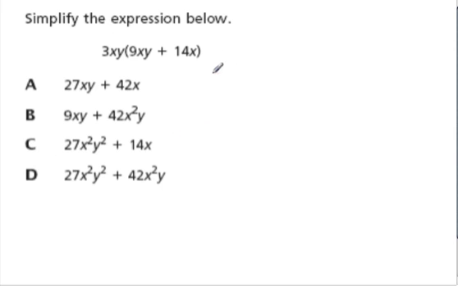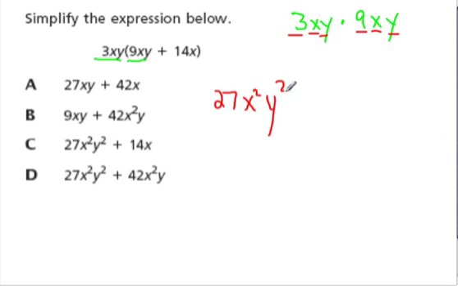All right, what do we do here? Well, 3xy is what we're distributing. And we shouldn't be intimidated by this, because even though it looks really nasty, when we first distribute the 3xy to the 9xy, all we have to do is multiply the things that match. So the numbers are in the same category. That's really just 3 times 9, which is 27. And then the x's are in the same category. Multiply those two to get x squared. And y is in the same category. That's also got to be y squared. All right, so this first combination is going to give us 27x squared y squared.